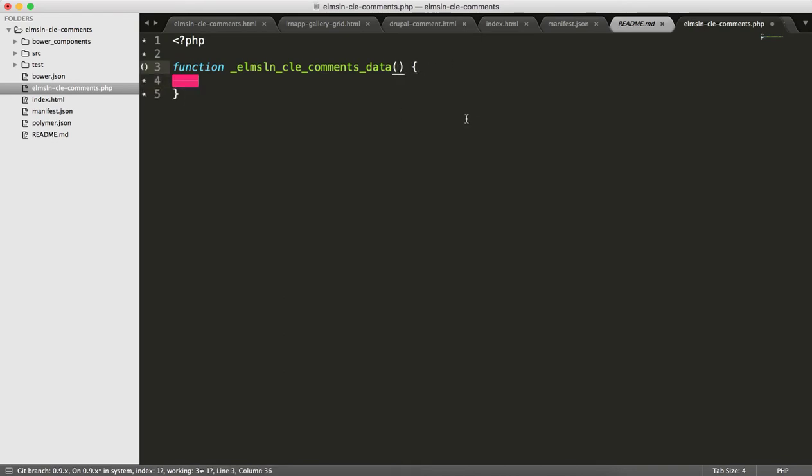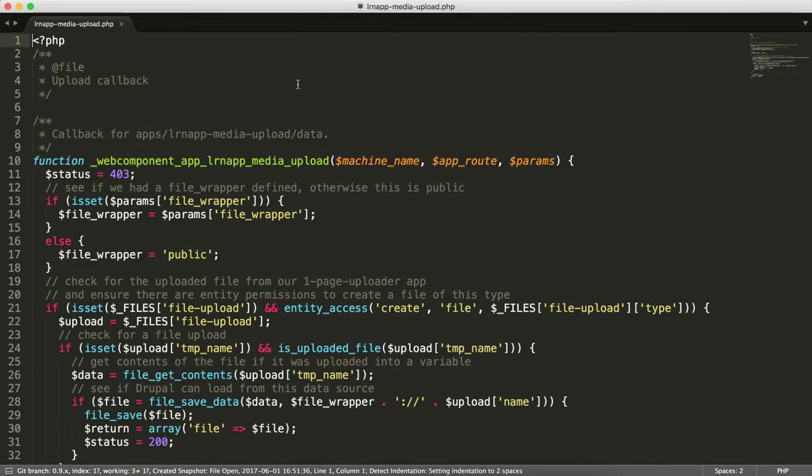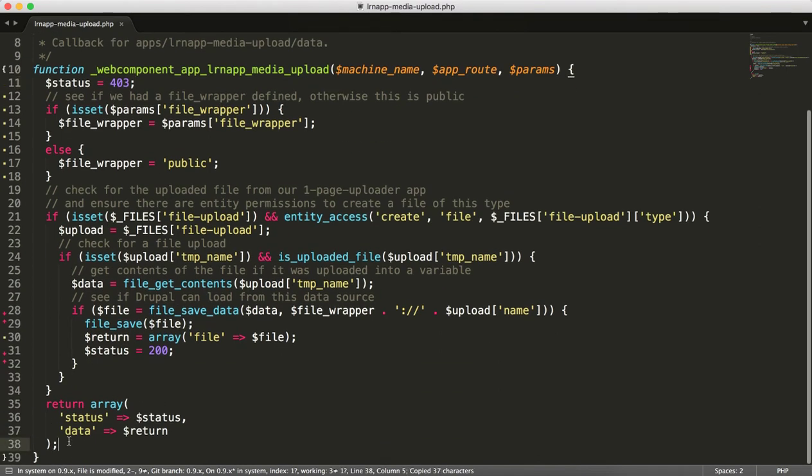In there, we're going to put our one function. As far as what that one function gets passed to it, if you want to see from our upload example, which pioneered this, you see we can take in machine name, a route, and the parameters. And the thing we need to send back is effectively the status and return.